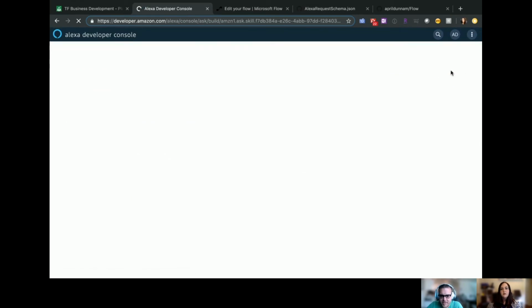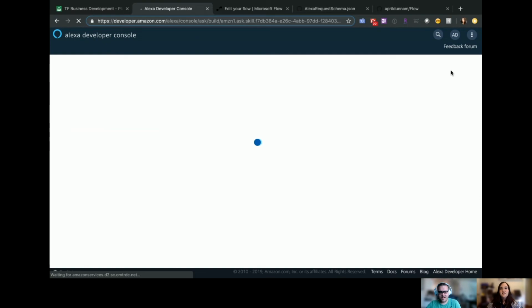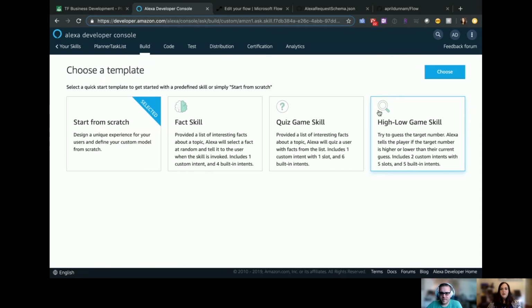I've actually never seen this before. This is cool. Yeah, like I said, it's super easy, and most people don't know that you can create a skill, and there's even defaults. If you don't want to do something flow related, you can create like a quick quiz skill, for example. Very cool. Yeah, but for the template, we're going to create from scratch. So just leave that one selected because this is a custom template here, and we're going to click Choose.